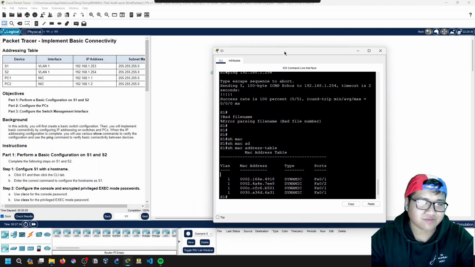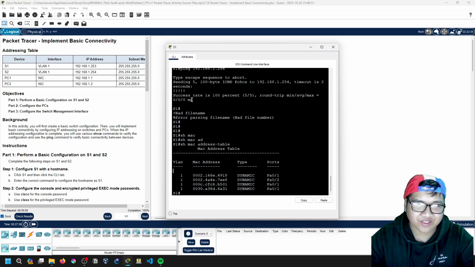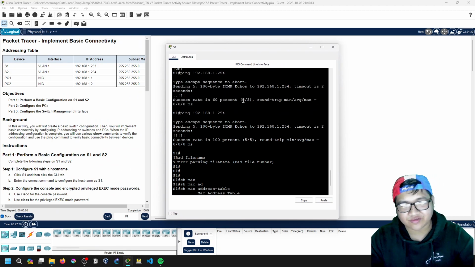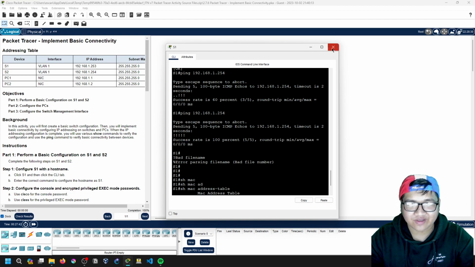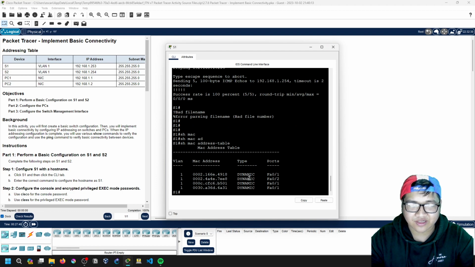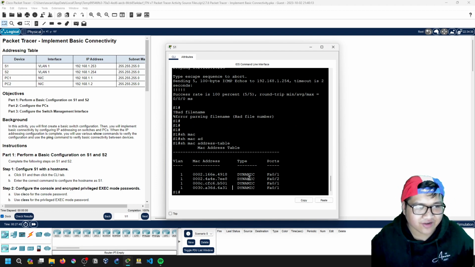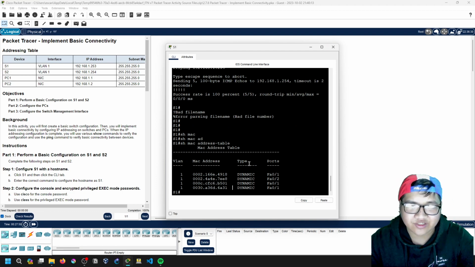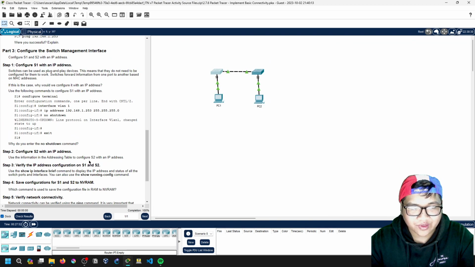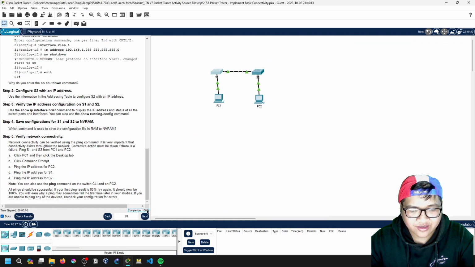So yeah, that's basically it. That's why it takes a while for the switches to do. That's why it fails the first time, 3 out of 5, and then 5 out of 5. Same thing goes with the PCs. They're trying to learn the MAC addresses, so they shoot it out, and then they finally figure it out. Then they converge. But yeah, okay. It looks like we completed it 100%.